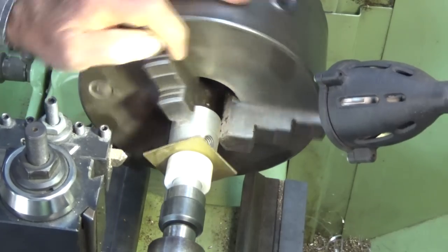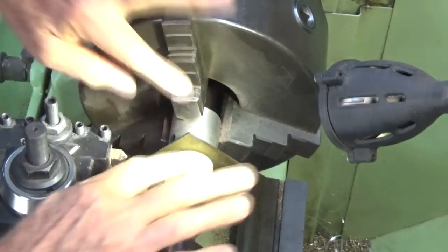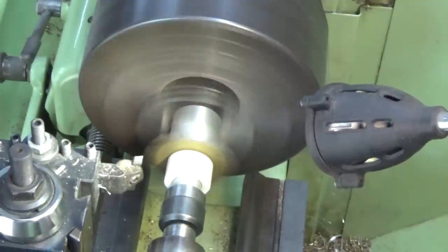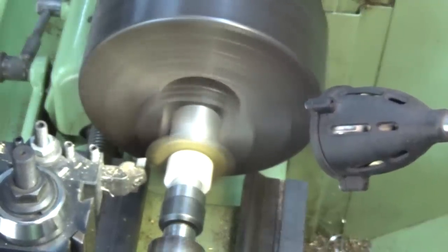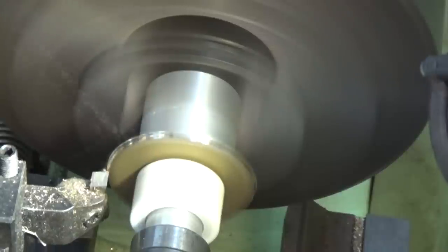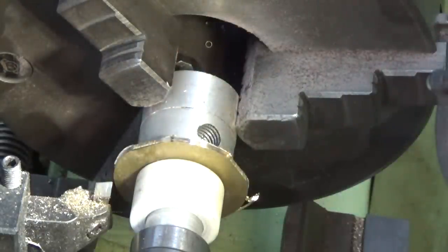So something like that. And you just spin that round by hand, just check that the corners are sort of more or less centered. And then you've got to make sure you put enough pressure on the tailstock to really keep that squish between these two surfaces here. Okay, let's go ahead and get this one turned. So we're nearly circular now, so I'm just going to measure that and set my DRO, and we'll hit that number.